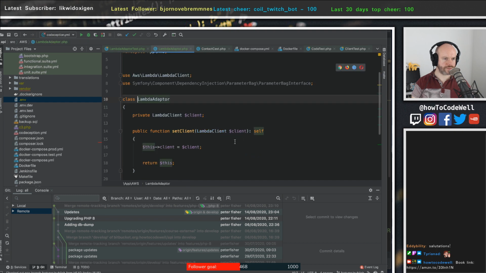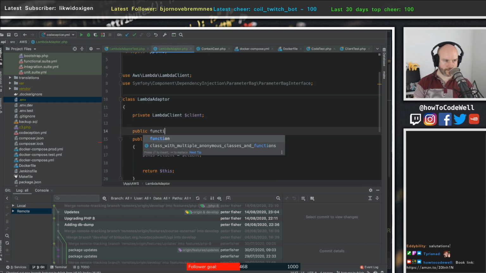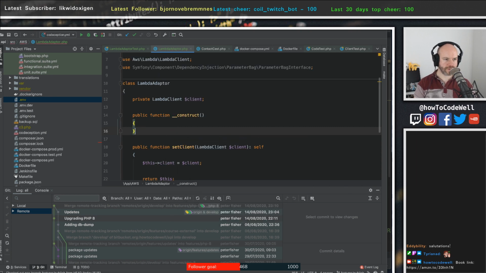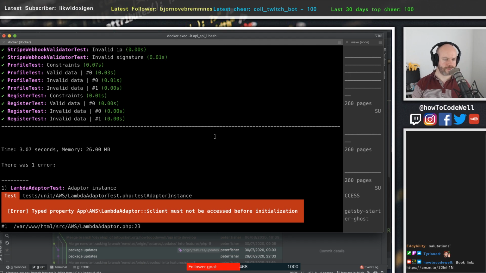Okay, so that goes up here. We then do a public function constructor passing in Lambda, like that, and then this. We then do this set client passing in the client. Okay, fine.